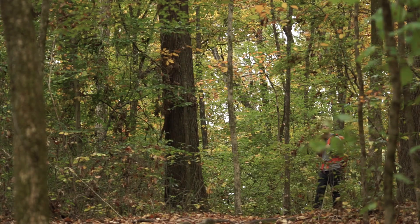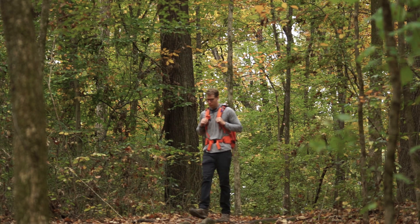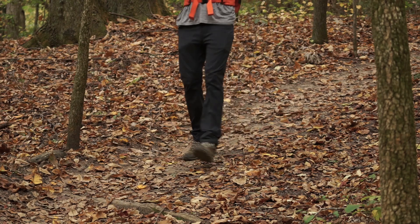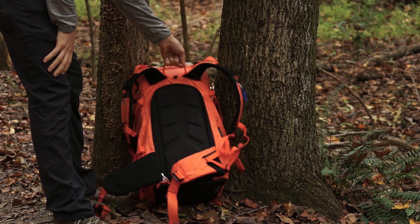Size and weight is definitely a huge pro for this lens if you're considering buying it, because as landscape photographers, when we go out into the field, we don't want to weigh down our bag with extra equipment or longer lenses — especially if you're going out for a few days of backpacking. To compare, the telephoto lens I've been using for my landscape photography is the Sony 70-200mm f4G lens. This is a fantastic lens and it does have the footer. It's pretty small for a telephoto lens, but it's also extremely heavy.